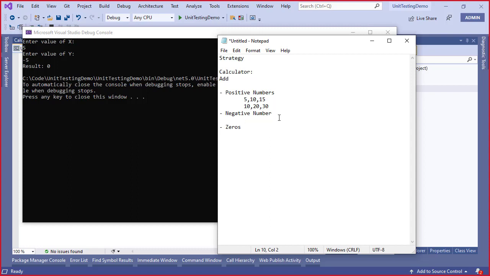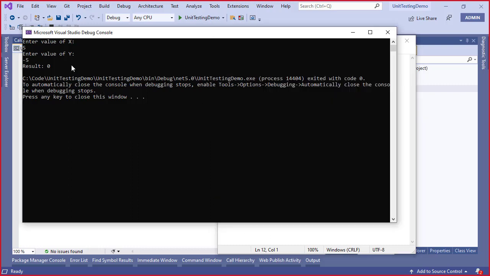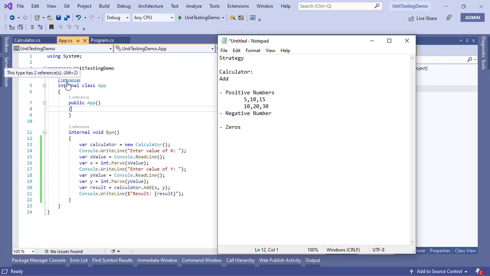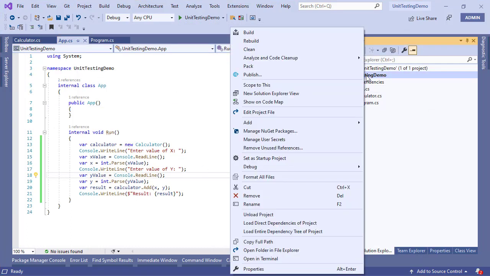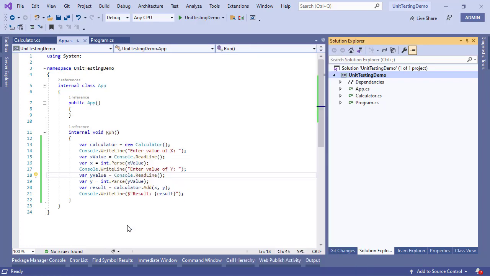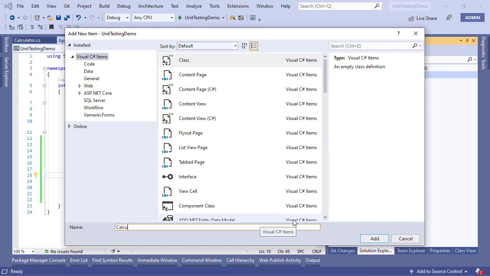And a strategy for doing that is you start writing code once you identify these requirements, once you have the strategy, you write code against it, right? You don't manually go and enter the values the way we were entering here. You start providing these values as a part of application code itself. So we're going to add another class, and I'm going to call it calculator tests.